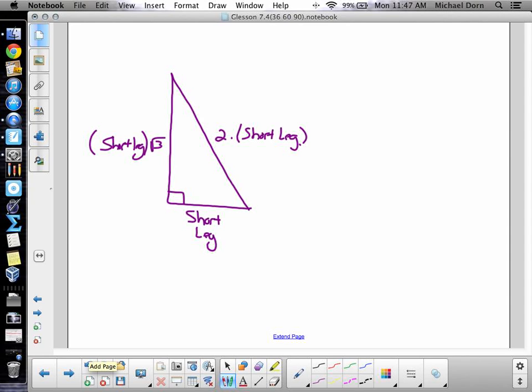That's the pattern. Now, I didn't write out the term short leg, I just put y down, because it's a lot quicker to write y than short leg, right? But it doesn't matter. It's the same basic idea. The trick, obviously, is if I know the length of the short leg, the other two are really easy to find, aren't they? So I always want to try to find the length of the short leg if I'm not given that. If I'm given the length of the short leg, it's really quite simple.